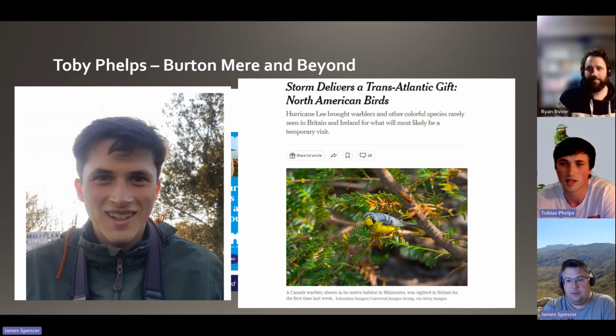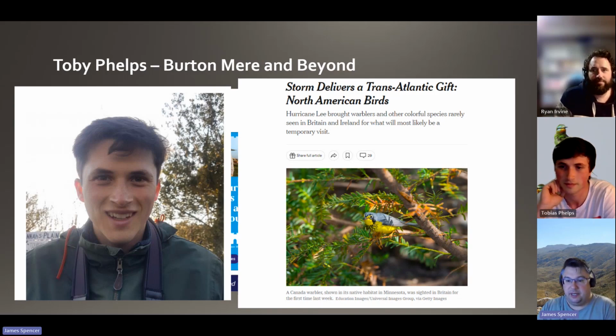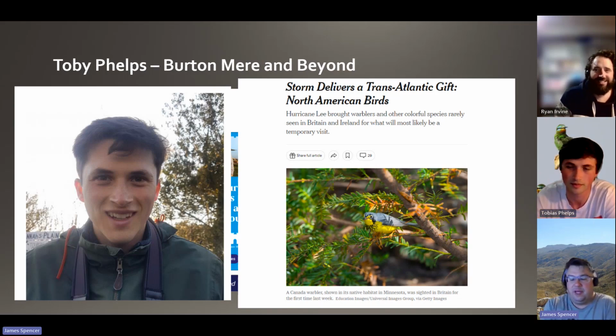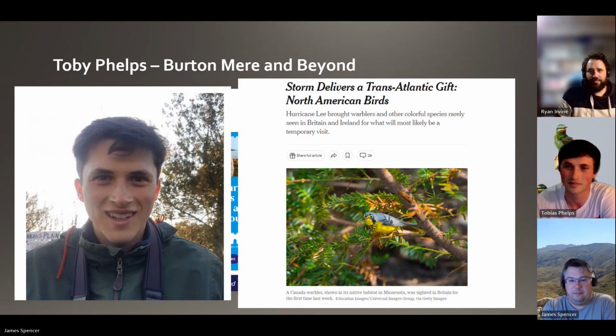Yeah. But not being funny, it's going to be quite similar to what Ryan's getting on his patch. In theory, it's the closest bit of land away from Cornwall. It's a very similar position. It's going to be affected by the same sorts of weather conditions. Probably not quite as concentrated as Cornwall, but still a pretty good setup, so you'd expect similar sorts of things. And I know, Ryan, you've done pretty well this year in your first year down in Cornwall. Is there any tips you'd give Toby, not that he needs them, if he's not seen anything else there before?